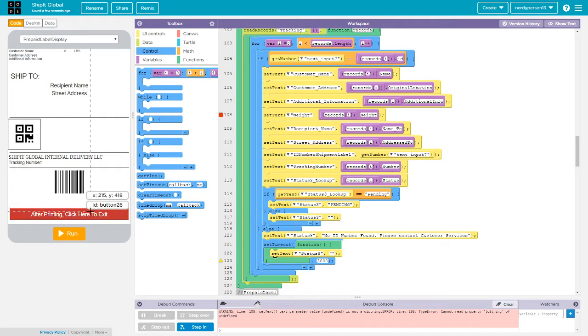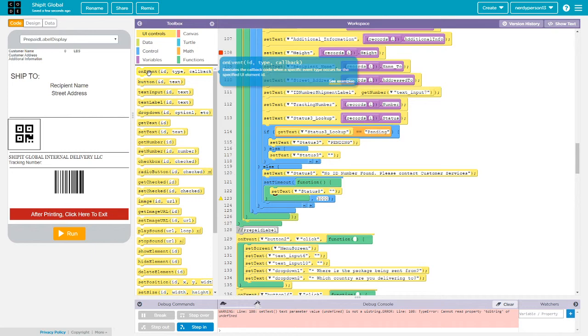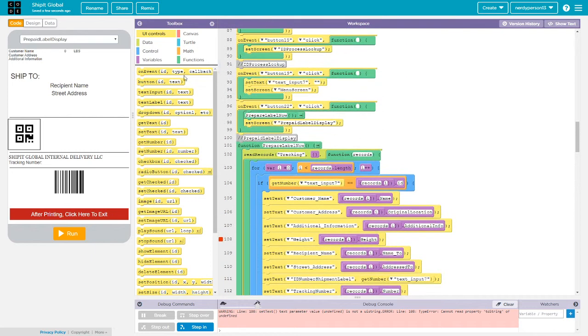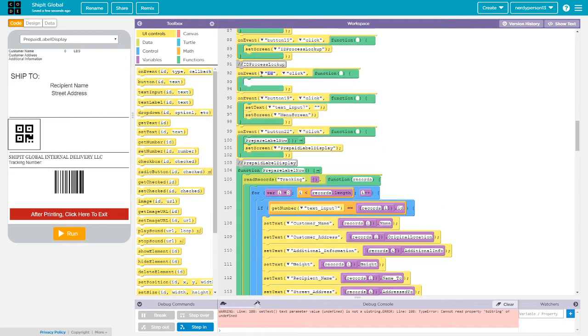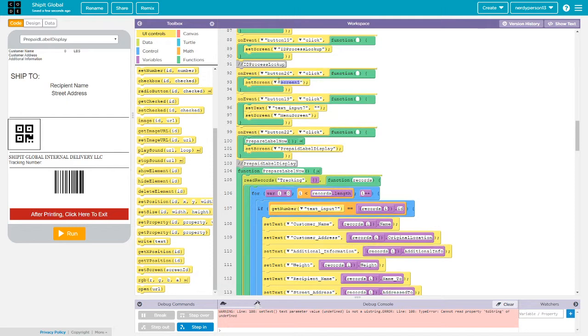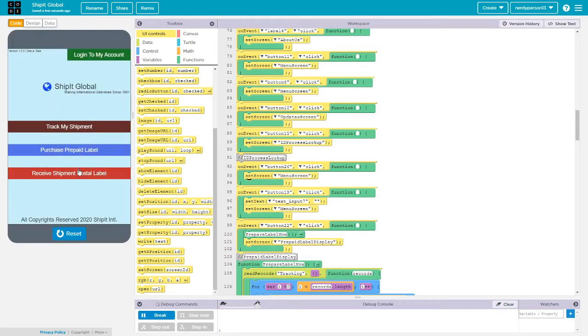It should still continue to work technically though. Okay, so right here we can do button 26, and then that will go set the screen back to the menu screen. Okay, and that should be it actually.